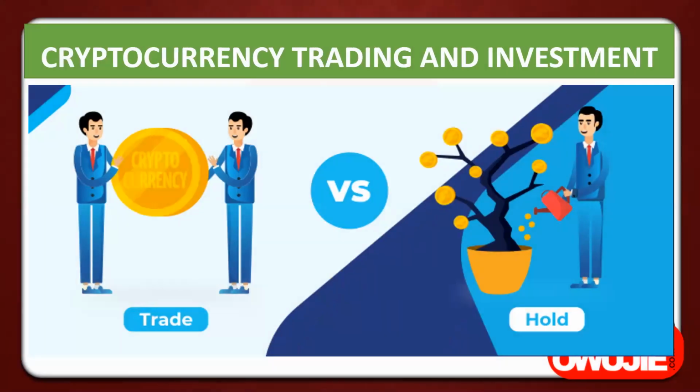Now look at it. Cryptocurrency trading and investment is all about trade and hold. Anything that you do in all the 4 things that I said is trade. And when you buy and hold, you don't have any price tag on where you want to sell. You didn't set anything. You just buy it. Either you keep it and stake it on a staking platform, or you transfer it to a non-custodial wallet.